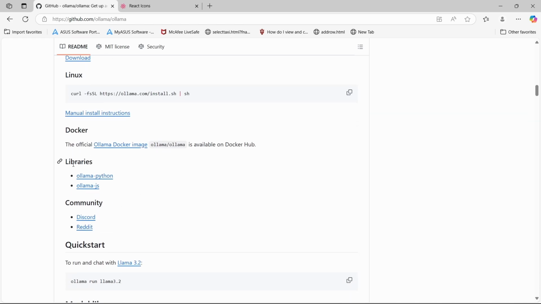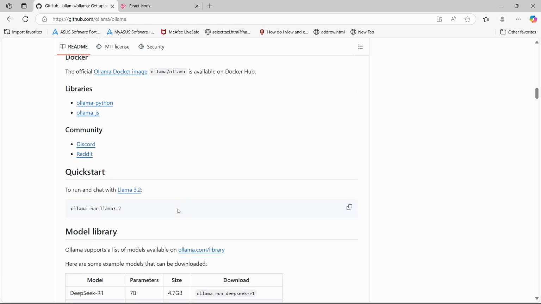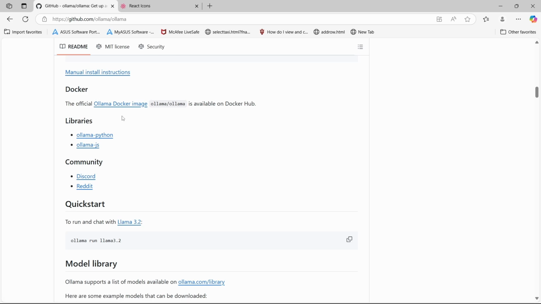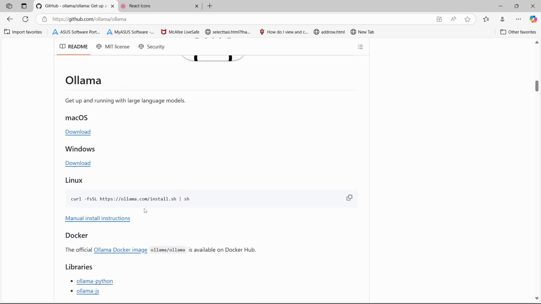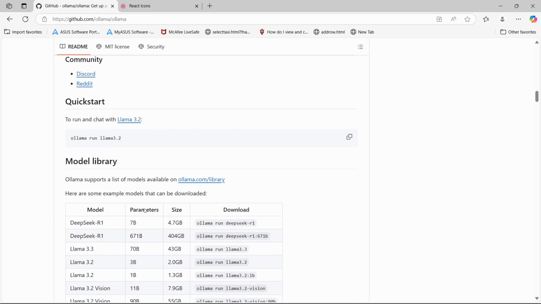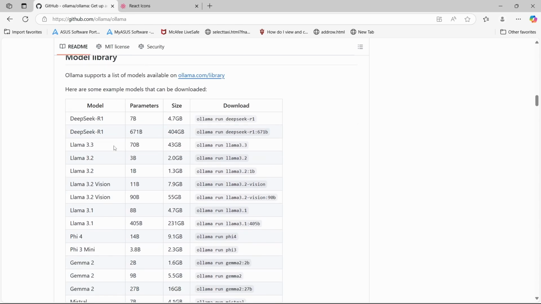I'm using Docker, and if you don't know Docker, it's very easy. Just install Docker on your machine and then install Ollama. Otherwise, you can follow the other ways. Then this is the run command, ollama run and the Llama model.